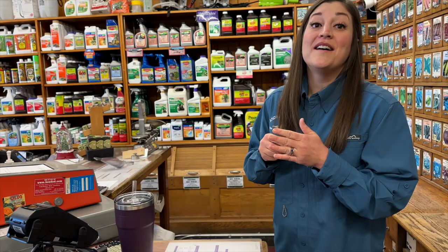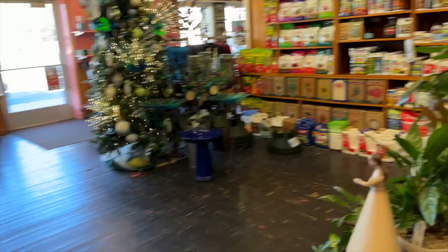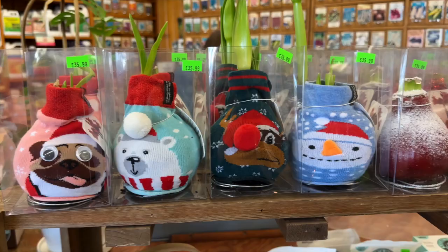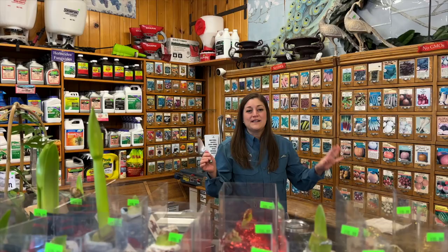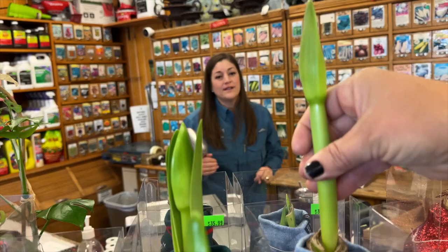Right here. Okay, so first of all, the waxed amaryllis, which are really nice. Have you ever had one of those, Monica? No, I've kind of thought about it, though, because that really fits what I would want to do of not having a mess of planting it. Yeah. So not having to water or plant. Water it or plant it, I can just plunk it on my counter and call it good. And they do grow really beautifully. I mean, these are already going for it. These look like little socks. They do. Well, I kind of like the real glitzy ones. Those are really pretty.